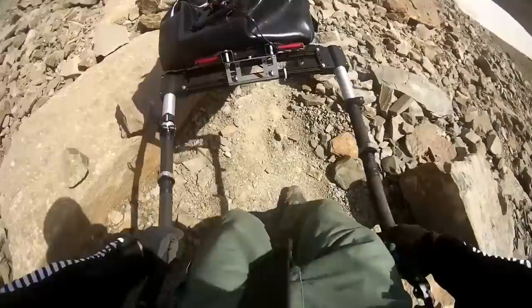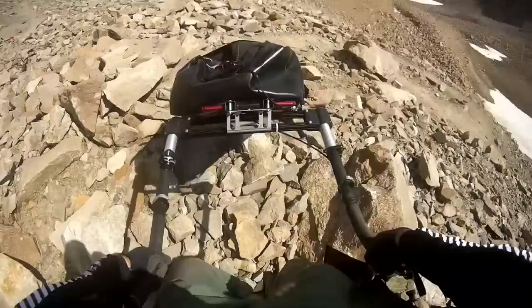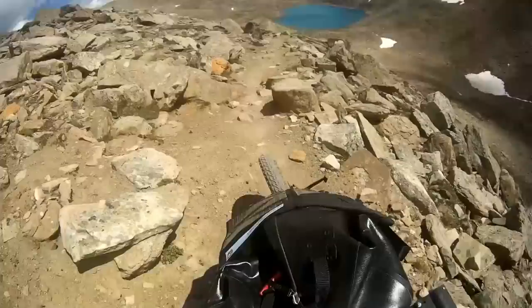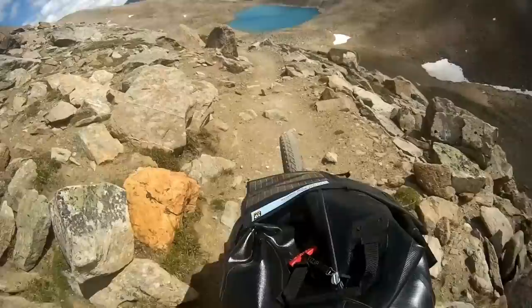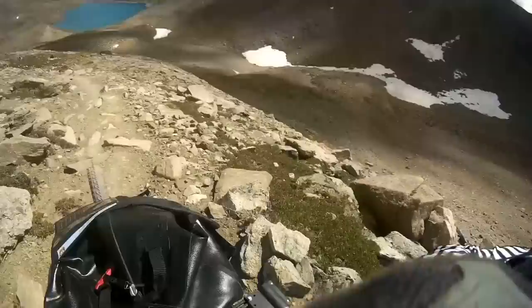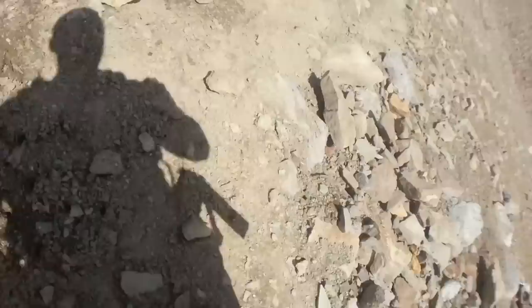Here I'm going downhill and I'm going very slow because this is a wicked incline — probably 45 degrees. The fisheye lens doesn't do it justice; it is very steep with a lot of rock. The last thing I want to do is pop a tire on a trail like this and have to carry all that gear down to that lake. It looks close but it's very far away. If you've never climbed mountains, you don't have the understanding of scale — those patches that look like snow down there are very large glaciers. Hopefully I don't die making this video — that would be ironic.